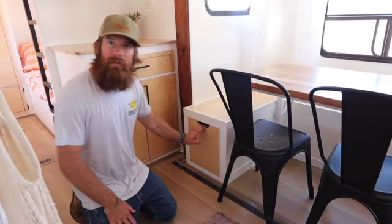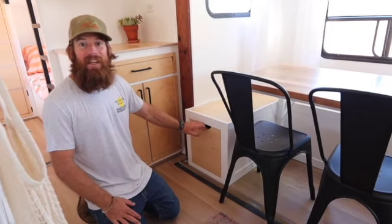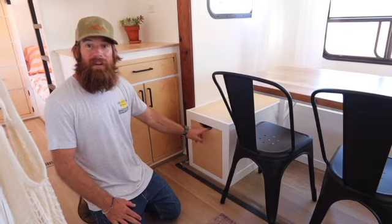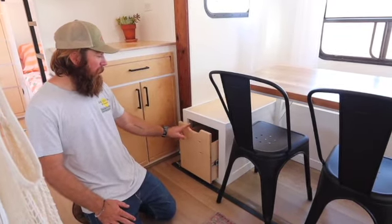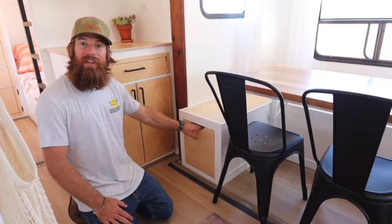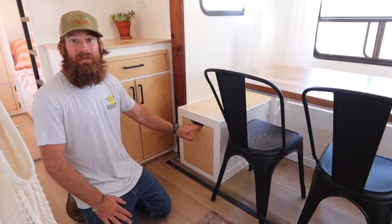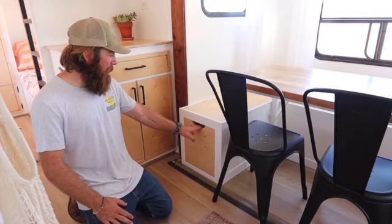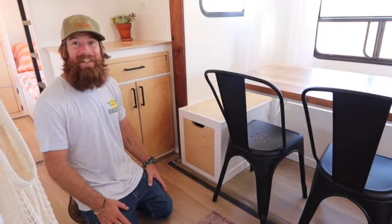So in all of our rigs, we've kind of had just regular knobs put on them, and Aaron came into this one and said, I don't want knobs, let's figure out something else you can do. So with that, I was able to kind of just chop it away and make a perfectly flat little area so no knobs are in the way. Kids aren't climbing over them and stepping on them like ours always do. So yeah, we were able to make it totally flush and perfect, and it looks cool.